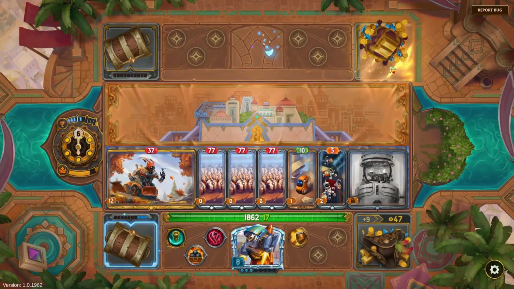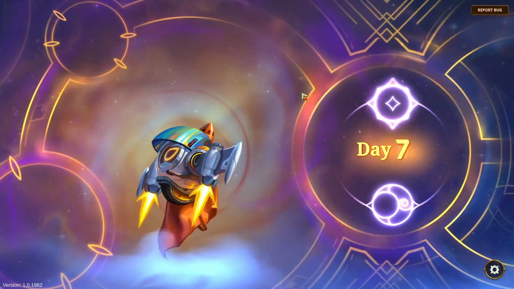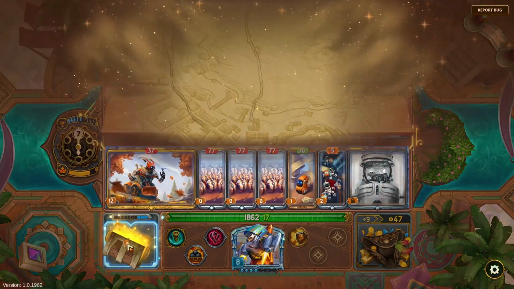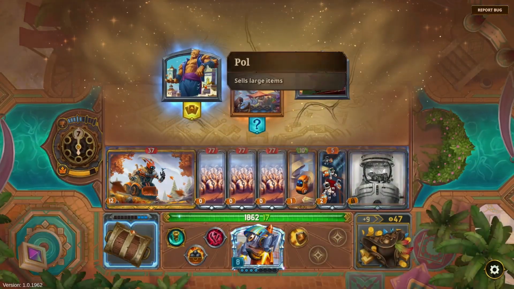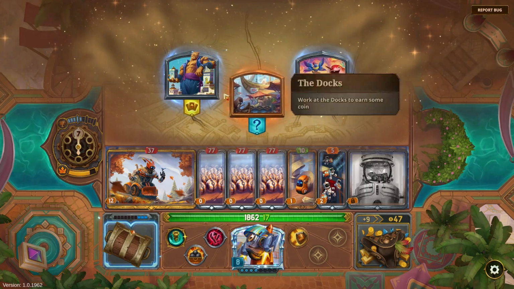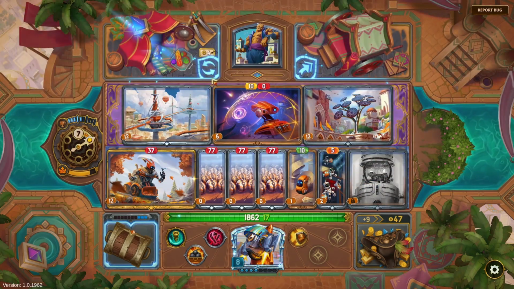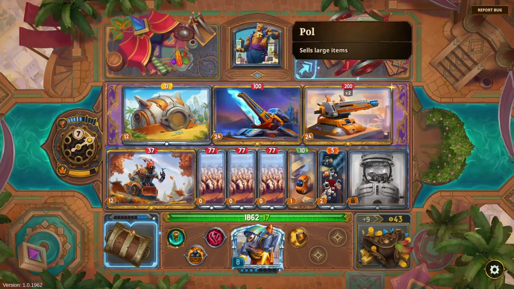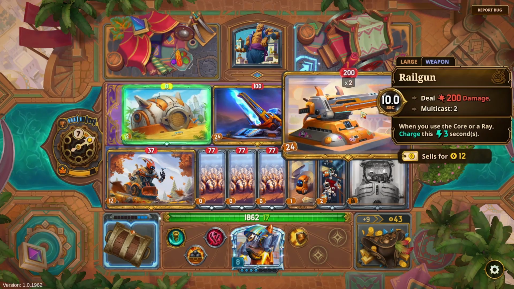I actually feel like these last fights give me more confidence in Bill and possibly using him to win the game instead of just using him as a temporary item. I could possibly even use Bill to actually win. We got a large item, seeing if possibly, since we have good gold, if he had an upgrade to Bill, but he gave us kinetic cannon and railgun.